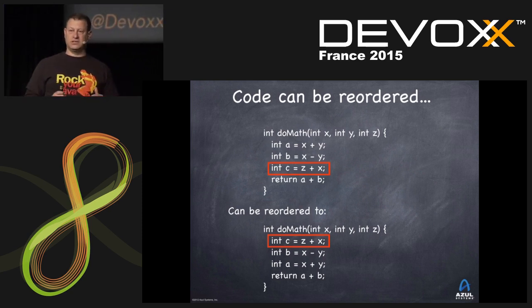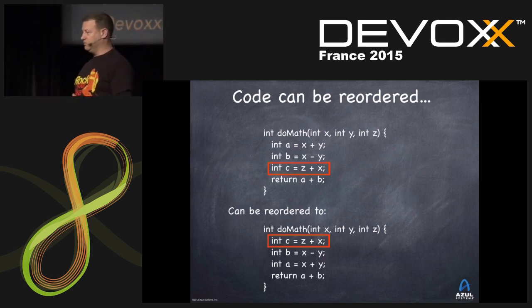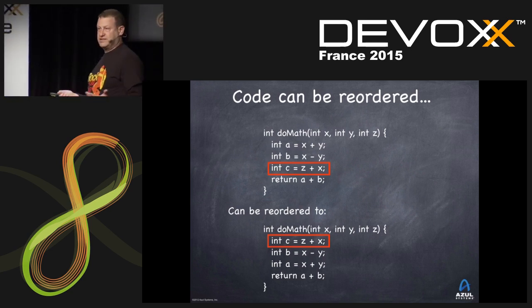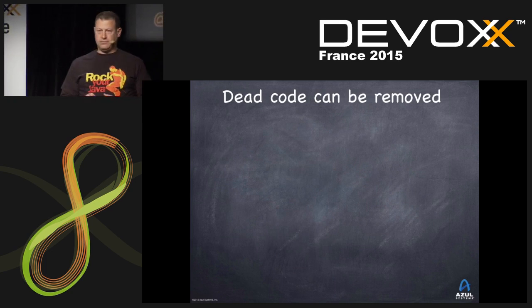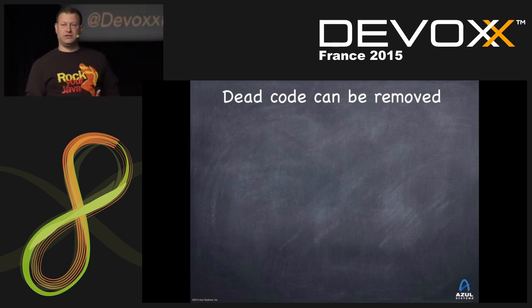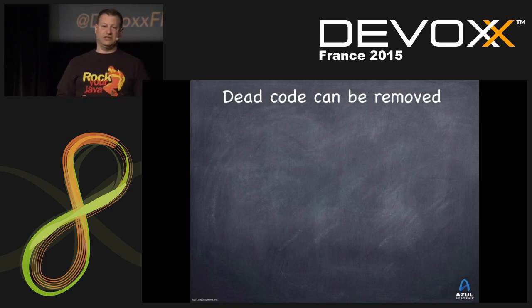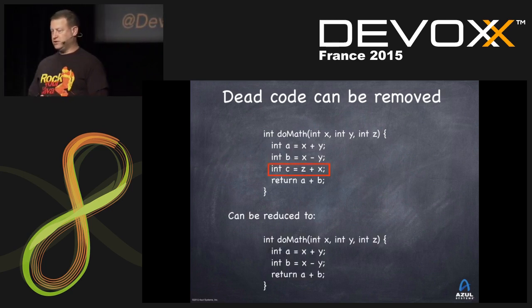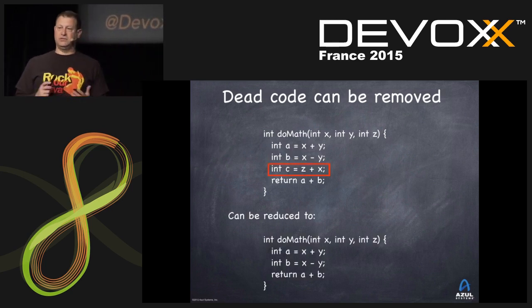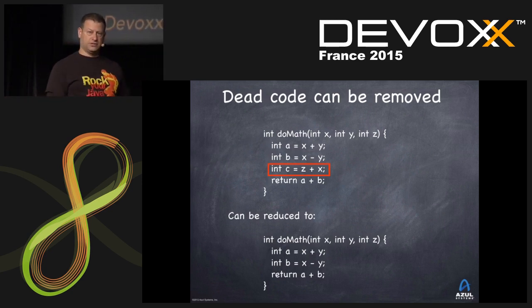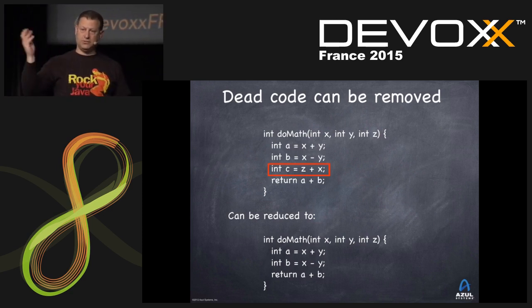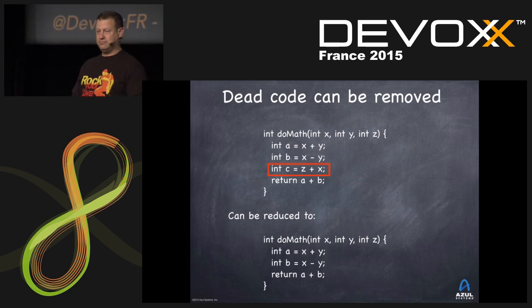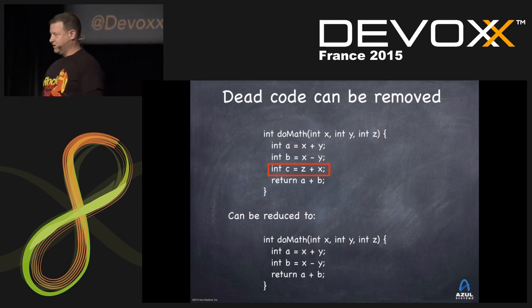So the compiler is allowed to change the order of things in the code. There's nothing in your order that says you can't do that unless you explicitly use things that make reordering not happen. So this is a common side effect or optimization. Now, another common optimization is we can eliminate code that is dead, code that doesn't actually have a side effect. If we can prove that we don't need to run it because nobody will know if we didn't run it, then we're allowed to take it out. That instruction has no effect on output. No matter what order it runs in, we don't even need to execute it. So when the compiler compiles the code out, the actual optimized code will just not have this in it. It's useless code.